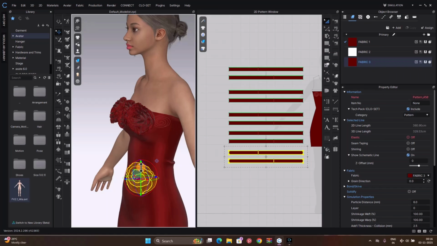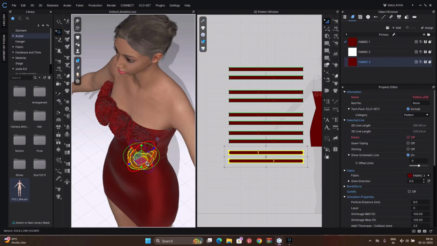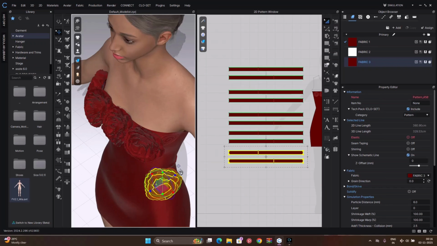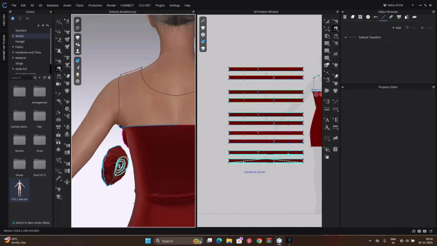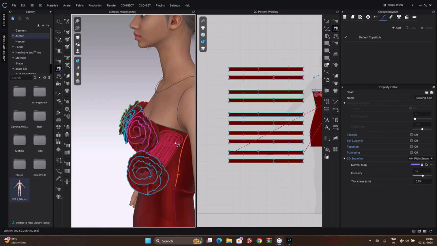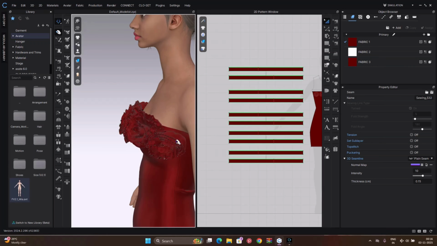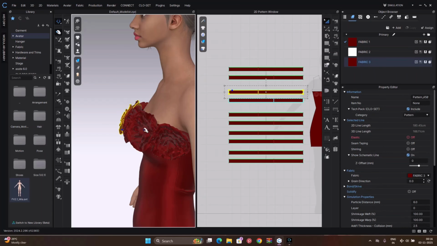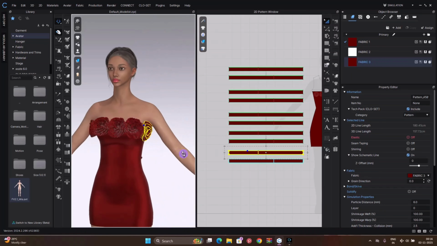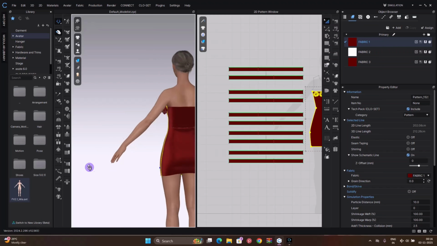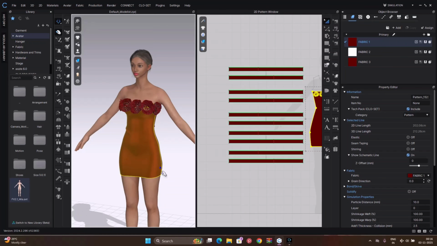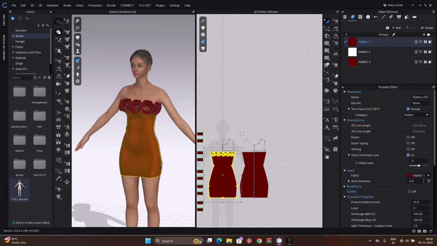You have to repeat the same process in order to get that dress. Okay, and whether it is on the waistline or on the bust line, wherever you want, the flowers will come like this. So that's what I told you. I mentioned in the starting that we are going to be deleting the back part, and we are going to be copying the same exact flower background for the back, right? That is how it is done.